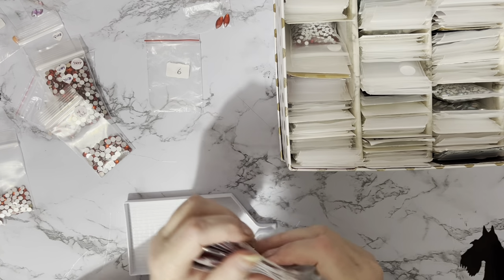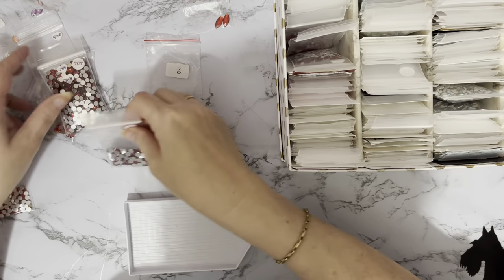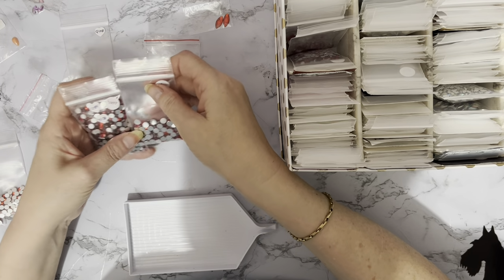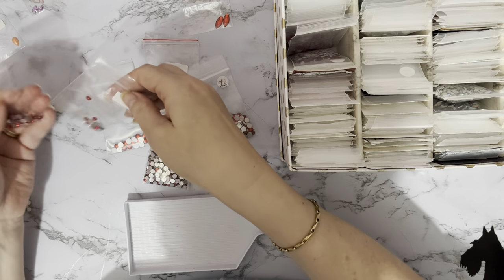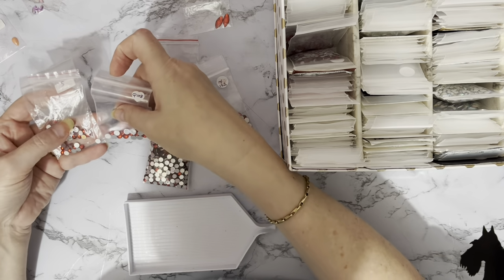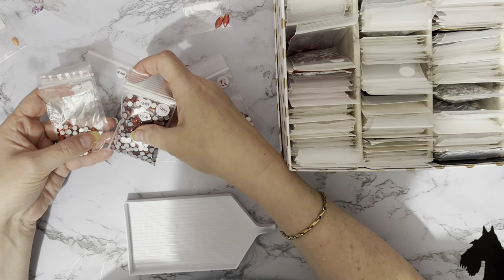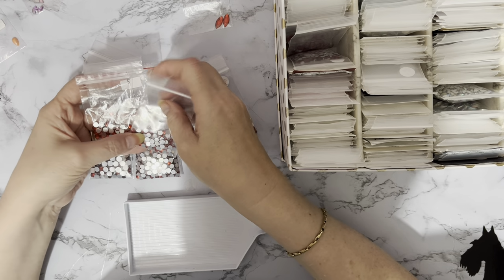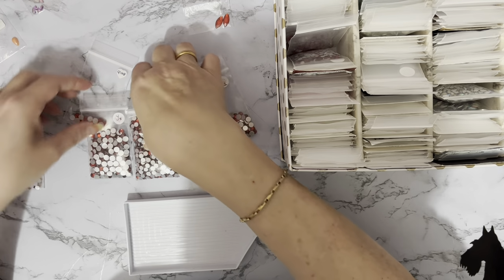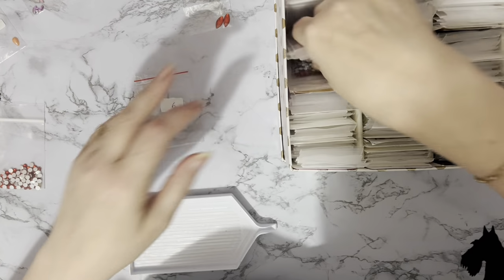Right, so now it's just these little critters that I need to sort out. Let me have a look. They're bigger, aren't they? So they're definitely the same ones. They're bigger. Okay, let's have a look at these. Yeah, I think they're more that colour, so I think they're those. So we'll put all those back and put these in here.